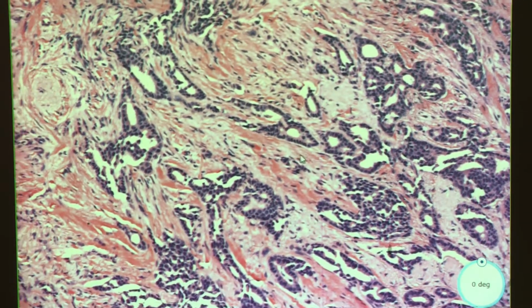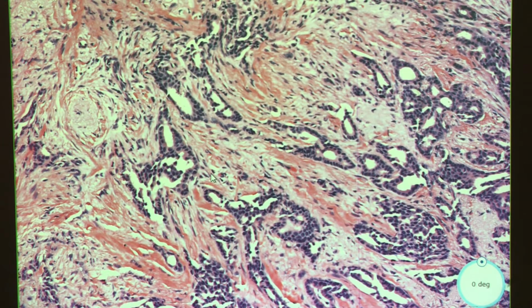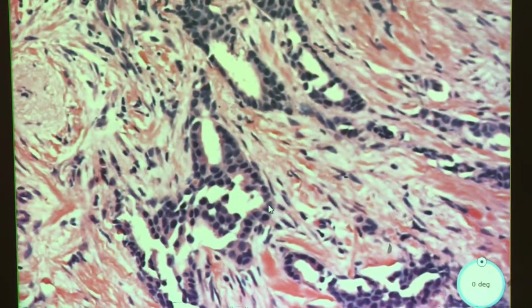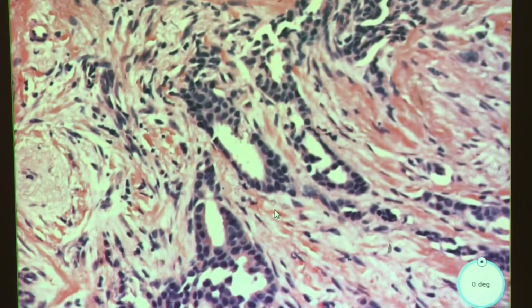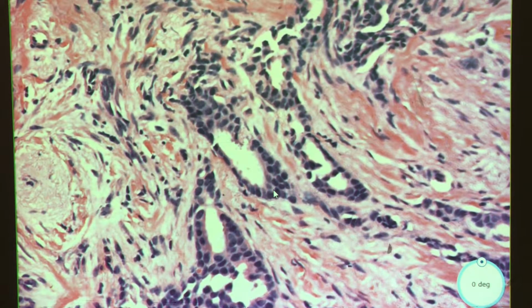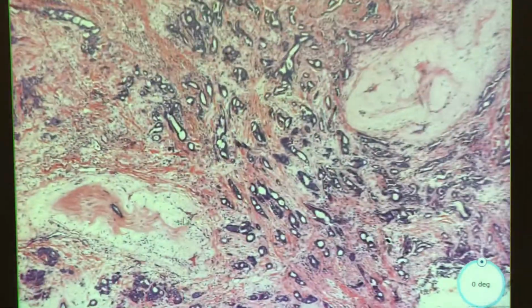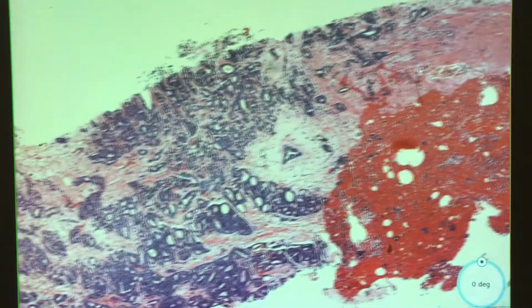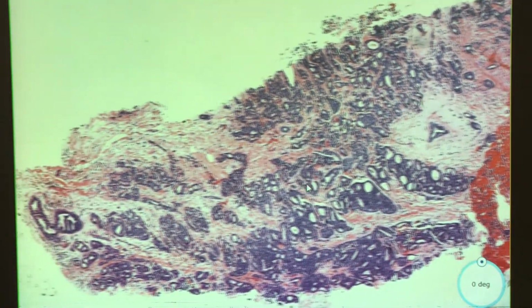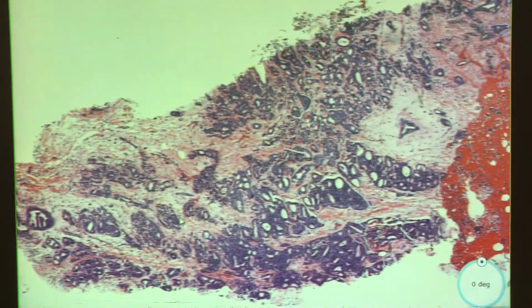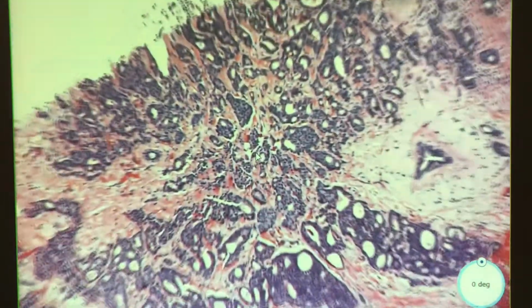Kind of hard to tell when the stains used in these slides are not my own slides, so sometimes the stain can be a little funny. Okay, so what I'm noticing first off is, so almost this entire lesion, if I go back out to low view so you guys can see, almost the entire lesion is trying to form glands. I say trying because, you know, it is a tumor, so it doesn't necessarily have to be perfect, but it is trying. And so for that, I'm thinking low grade.